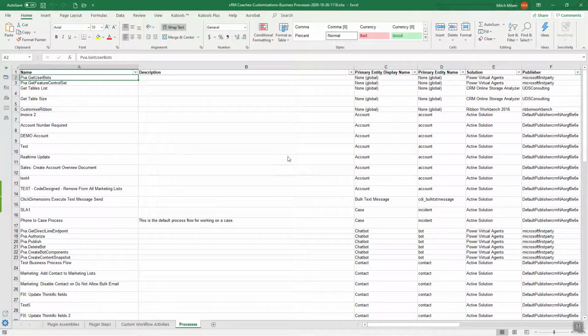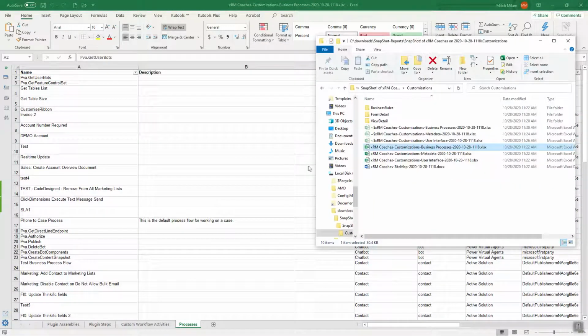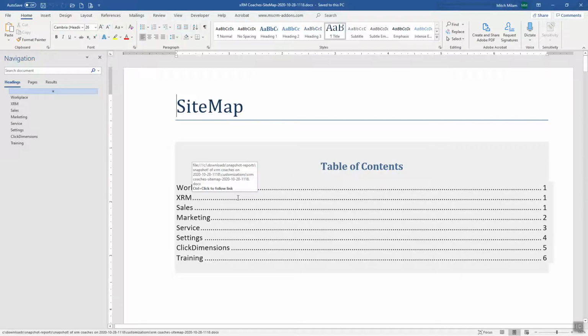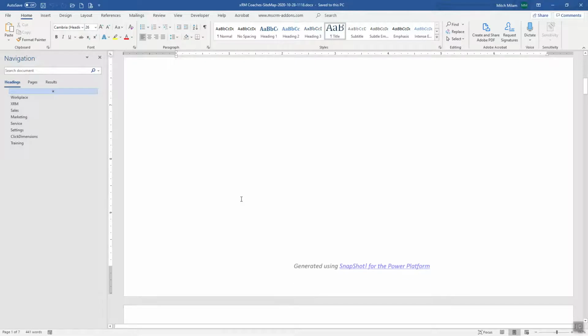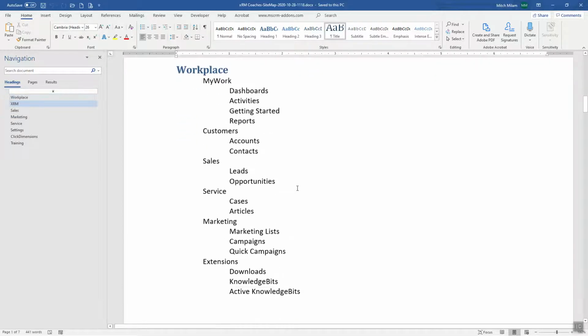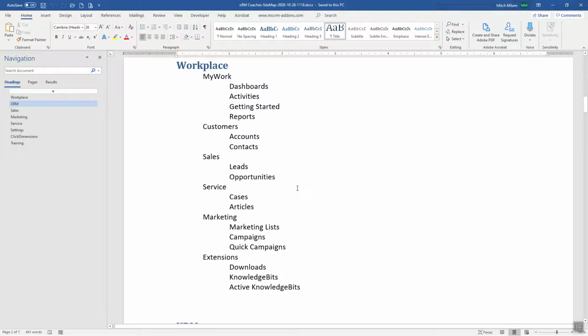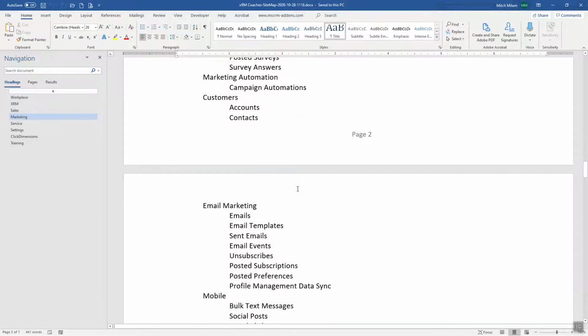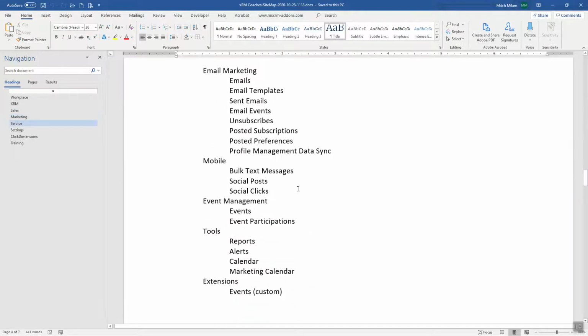Okay. And then the final thing over here is the sitemap, and as I mentioned earlier, it's just going to be a graphical or textual representation of it. So I just try to break it out by area, subarea, and area, group, and subarea. So this is how it's going to show up. And again, this is the main sitemap after all of the solutions have been loaded.